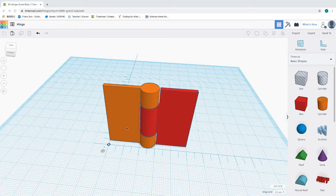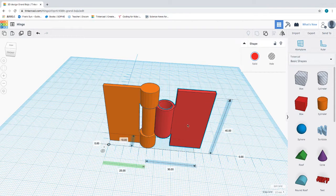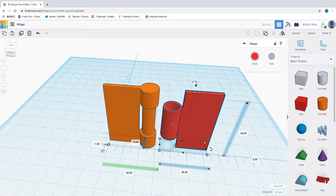The hinge, most importantly, is this middle part here. It has two cylinders — one is inside of this ring cylinder. If I pull this one out a little bit, you'll be able to see a ring of cylinder on the outside of a slightly thinner cylinder. The ring and this cylinder have a slight space in between so that the ring can rotate freely around this cylinder. That's our goal for today.